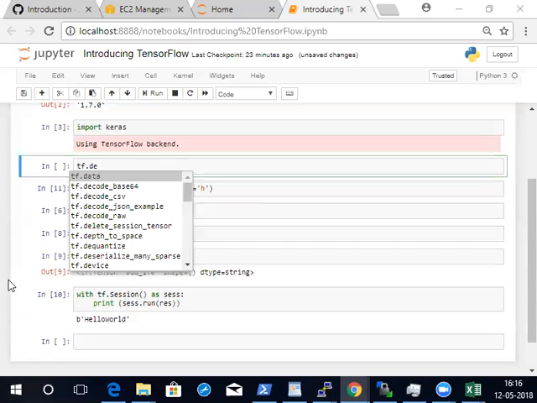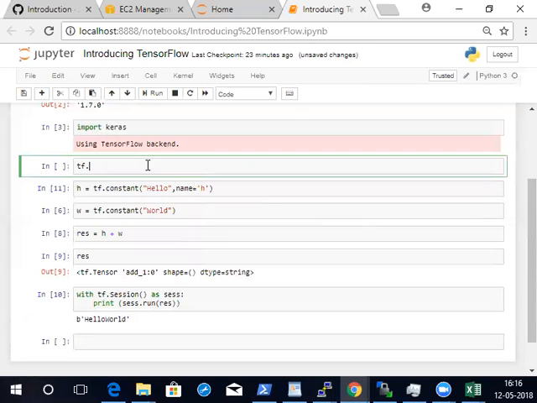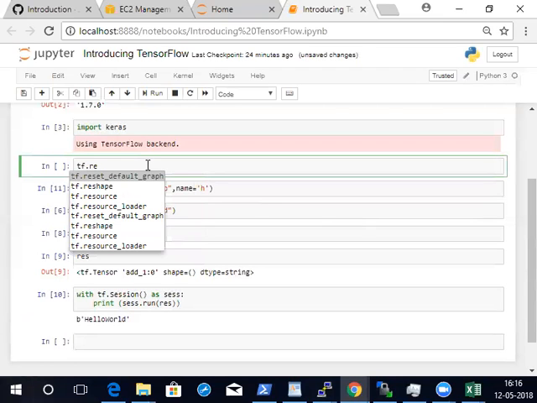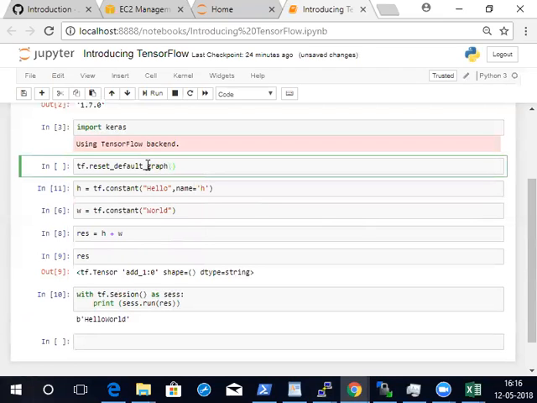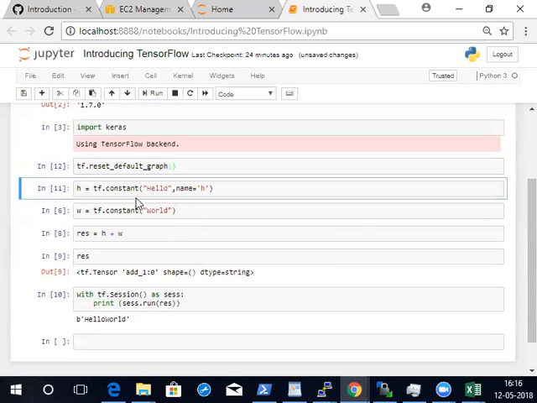Otherwise, your screen will completely hang, because multiple graphs will be created. So you should actually reset the default graph here, so that it doesn't confuse us. I have to always do this.